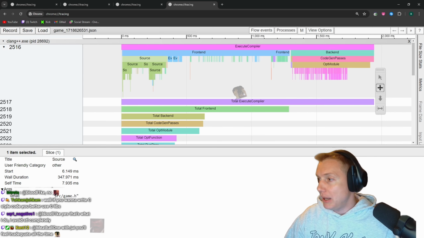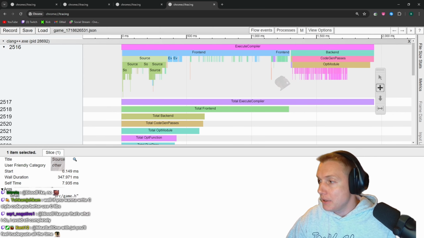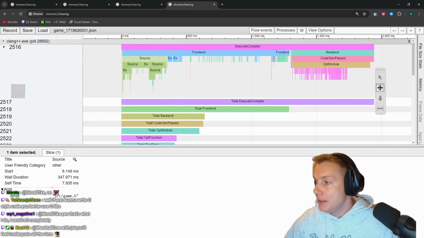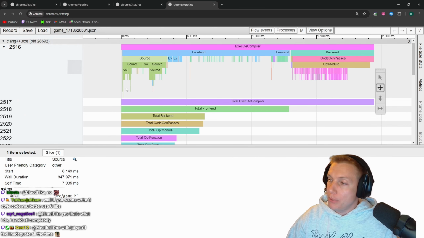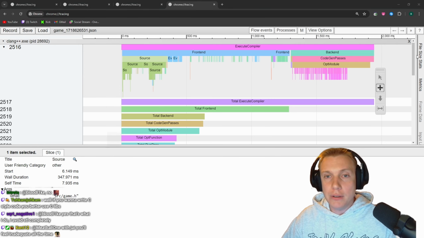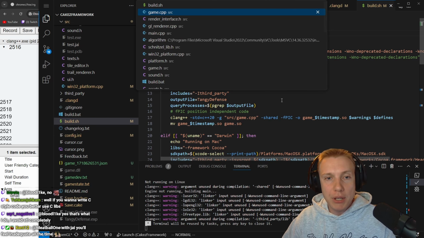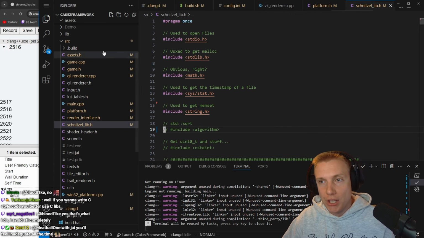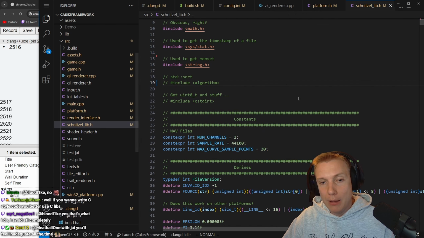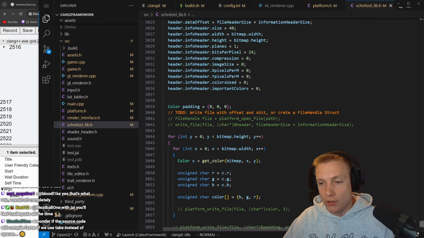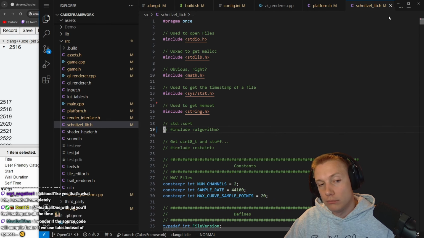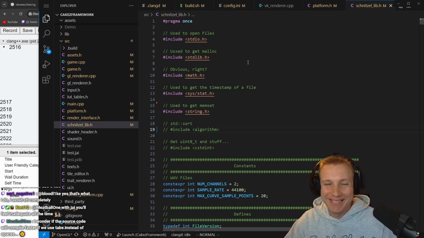Could you use pre-compiled headers with Clang too, like algorithm and file system being compiled once in a header, then never touching them again? So that would be the next step. If I'm able to turn this into a pre-compiled header, the schnitzel lib, if I'm able to do this, then yeah. If I can turn this into a pre-compiled header. I don't know. Maybe. I wonder if the source code will compile faster if we use tabs instead of spaces.